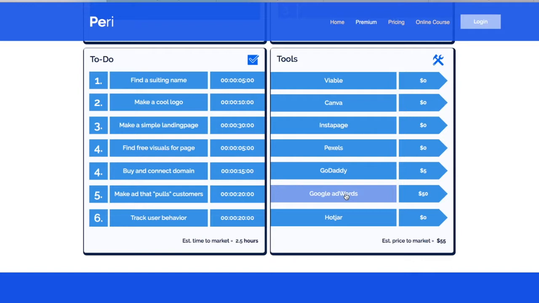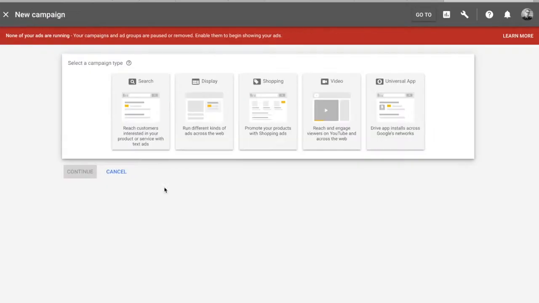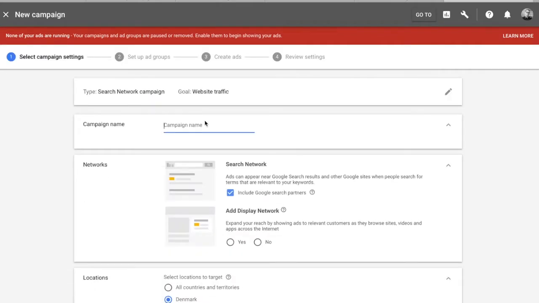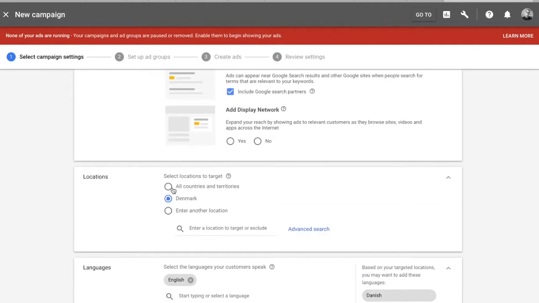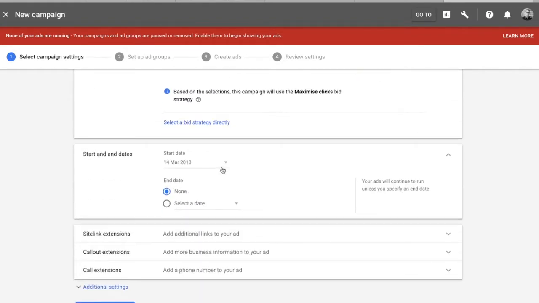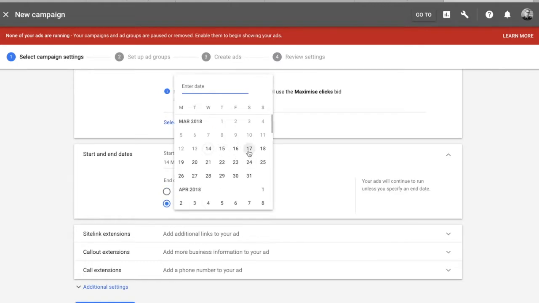So in this example, I would actually think people would search for the idea themselves. Maybe they would go on Google and try and search for rent out rooftops or something similar. So, Google AdWords is actually a pretty great way to get people in contact with our idea, because it allows us to direct people to our landing page if they search for specific terms. And we could be wrong in choosing Google AdWords. Maybe people aren't going to search for it themselves. But this isn't really a problem, because we could always try again with another means of reaching our users.